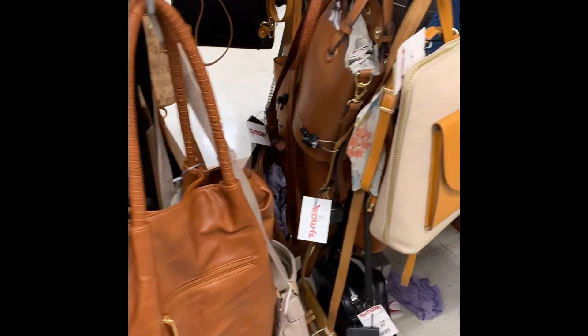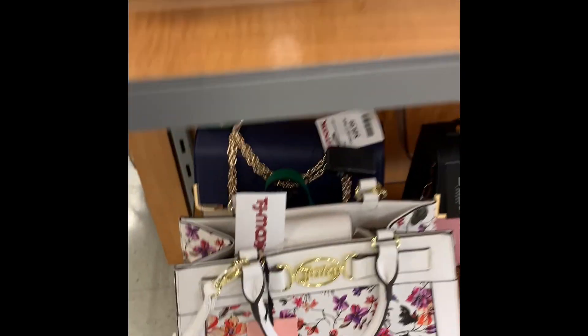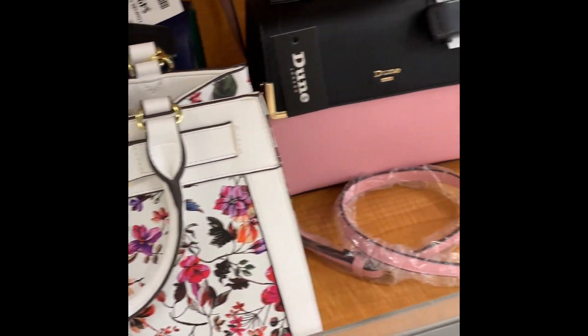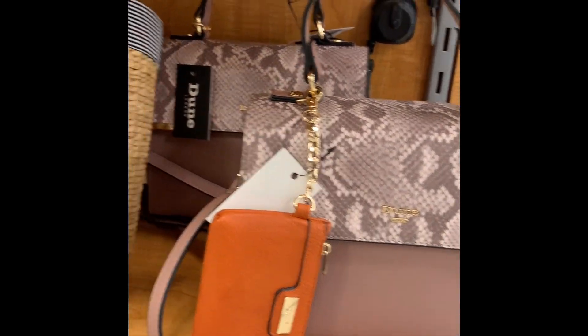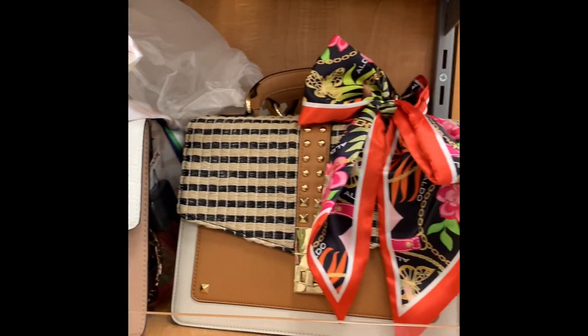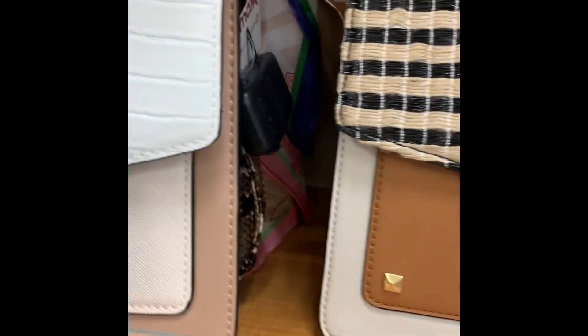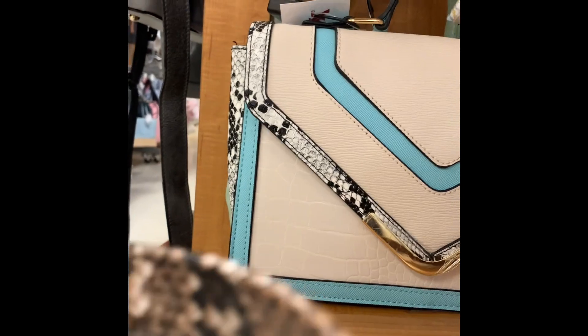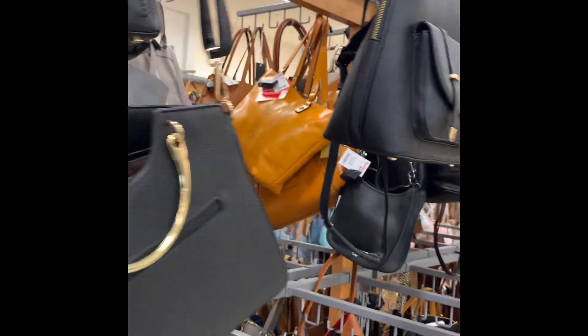Sometimes when I'm in these stores trying to film, there are people walking in the aisles or on the other aisle and I get them in the shot, then I have to edit them out — it's so hard. But it's not very busy today so I'm able to get some really nice footage of the bags. This Juicy Couture bag is really really cute. The Aldo bags coming up are so cute — like this one, you see the scarf detail on the side. I really like that one, and they had several Aldo bags, more than they usually do. I really like the blue and ivory color combination.